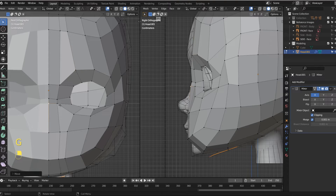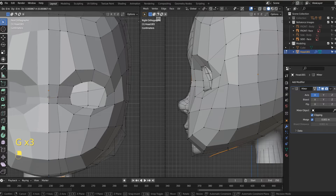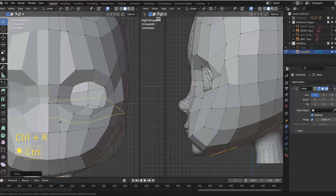Sometimes you might just need some geometry that the loop cut tool can't quite give you. Say you want a loop cut — you can do that — but I don't want either of those options. So I'm going to create my own custom geometry using the knife tool. Hit K for the knife tool — you can also select it from the toolbar, but K is the shortcut. You should see a green tip on your cursor. Click here, create some new geometry — it lights up yellow, click again, click again — creating a geometry section around my eyeball. Then just hit Enter and there you go. I just created some custom geometry.